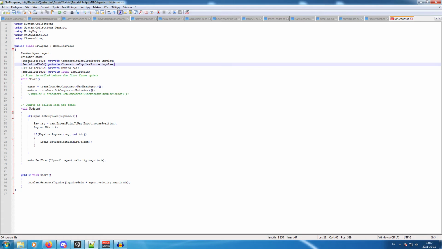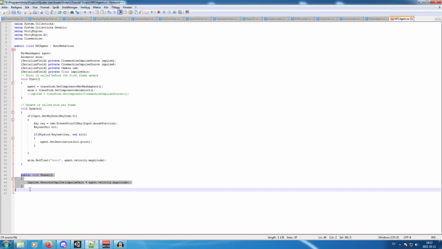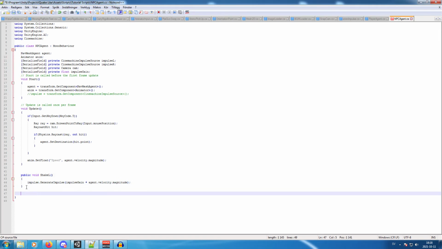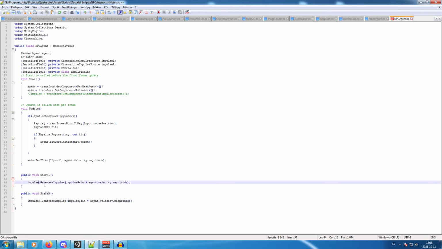In this case, we don't need it to be public, but if you want to make it public or think it's easier, you can. So impulse L and impulse R, and here we'll do shake L, and we'll just copy paste this, and we'll make it shake R, and here on impulse shake R, shake L.